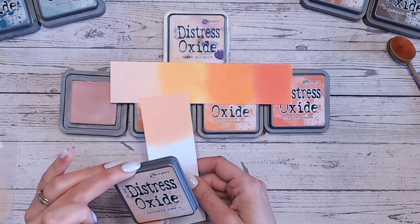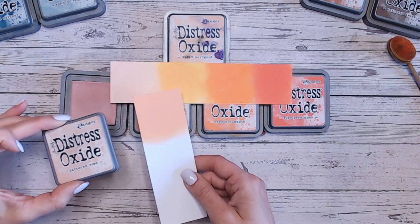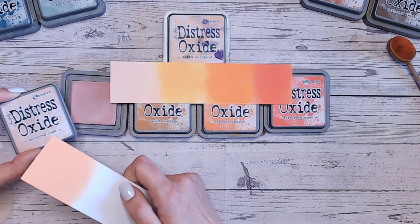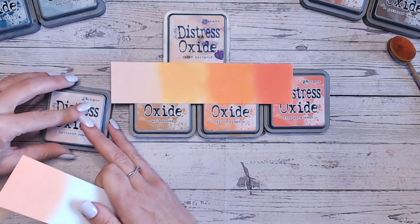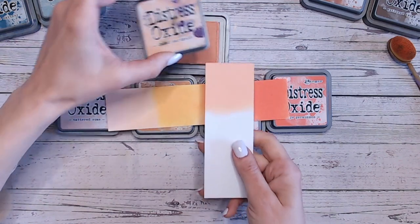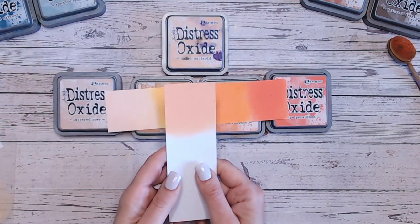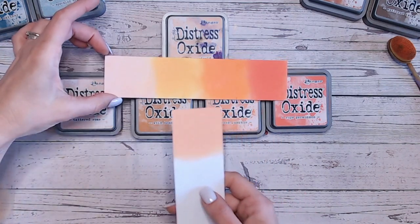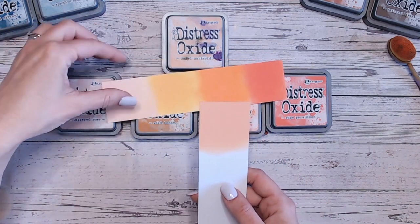It's lovely if you need a very subtle pink colour or peachy colour, but as you can see, Dried Marigold is just that little more hint of colour. And as you can see also, with Tattered Rose, the ink pad is actually quite misleading compared to when you blend it. So just taking a look again, quite misleading, but definitely more colour with Dried Marigold. So hopefully that helps you with the colours you may think, well, actually that's quite close to one I've already got. Probably not with this one actually.